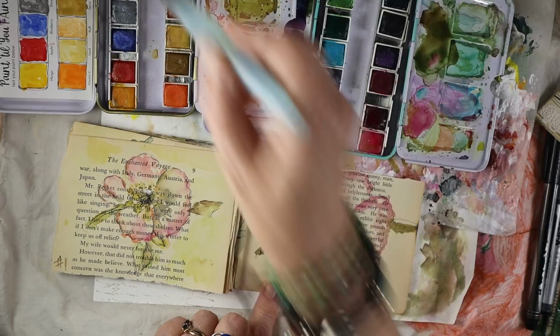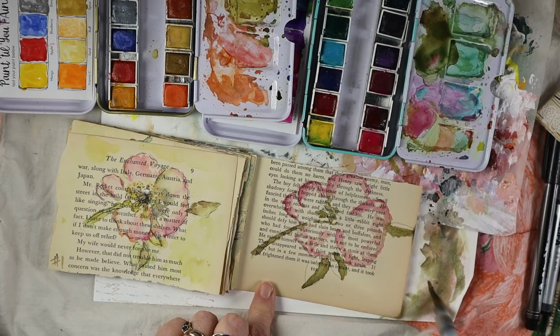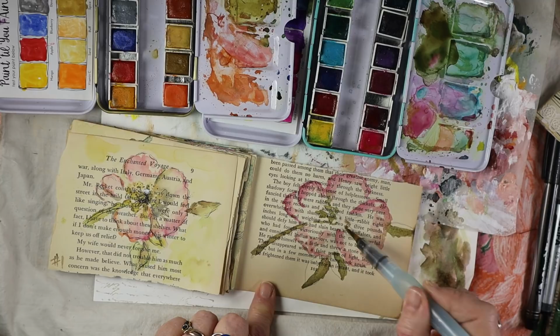So I'm going to make sure that this isn't too dark. I'm really taking a lot of that off and just barely bringing that out.